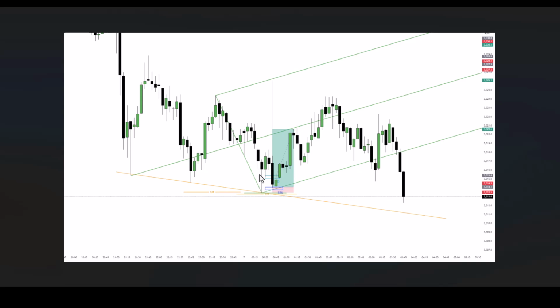So price came off. You probably wouldn't have got on that unless you were on a very small frame. So you wait for it to come back. And what is this? This is as good a test of the fork as you can get. So you could go long right there, and put a stop under here. Now that looks like it could be decent R to here.